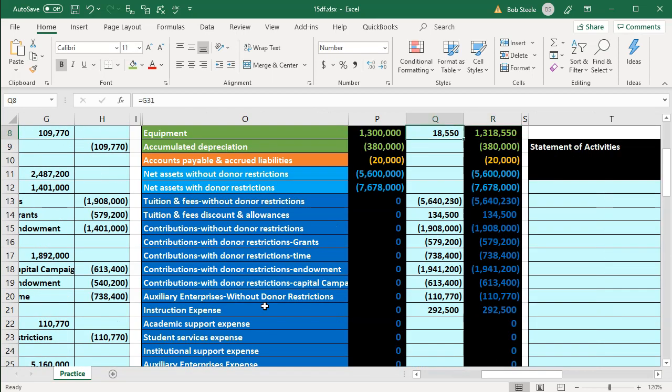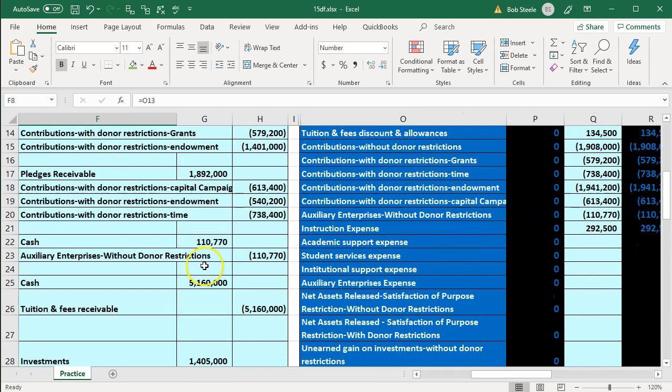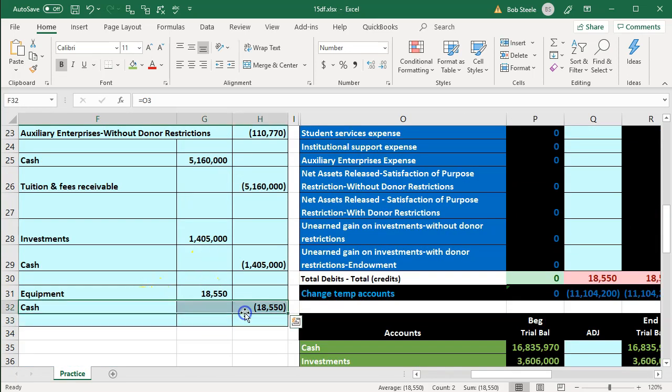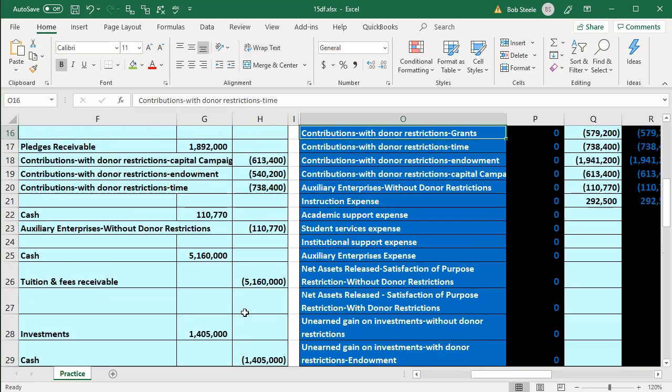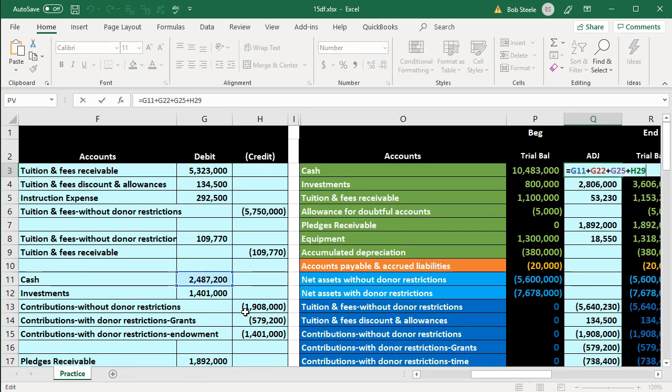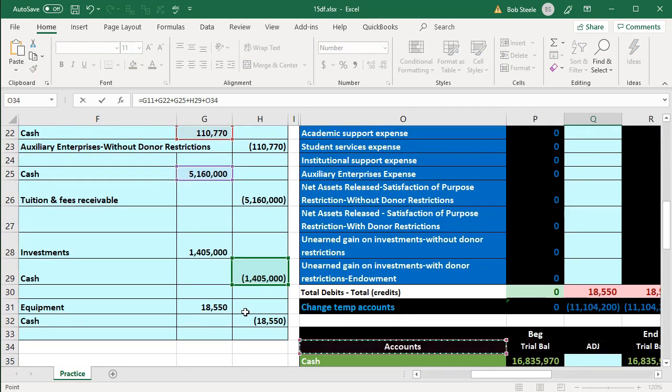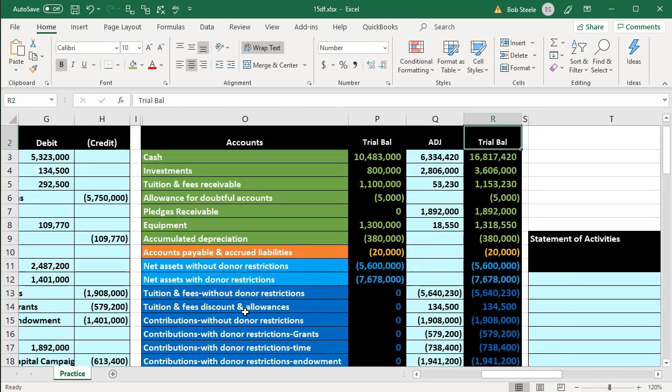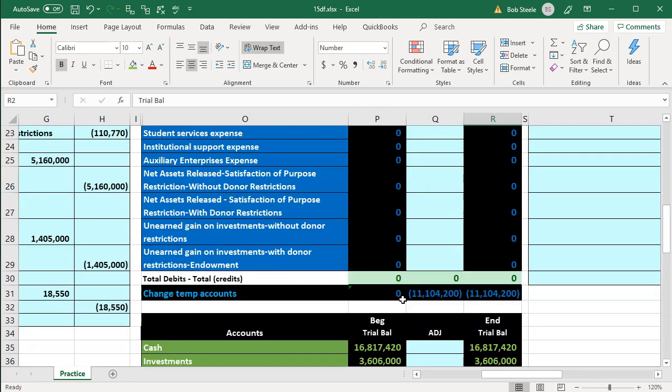So there, that has increased. Then we're going to scroll back down and we're going to pick up the cash. So cash, and let's go back up to the cash account. That is going to be in Q3. So within Q3, I'm going to say F2 plus F2, scroll back down, and we'll pick up the cash amount, that 18,550, and enter. So there we have that. That should hopefully put us back in balance. As we scroll down, we see that by the green zeros. That's where we will stop this time. We'll continue on next time.